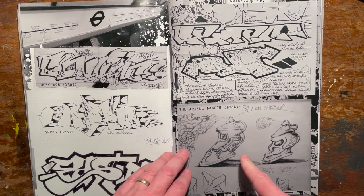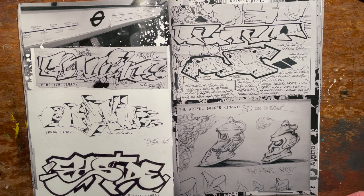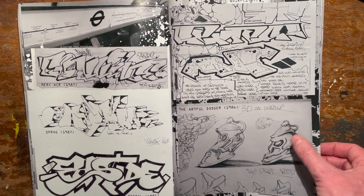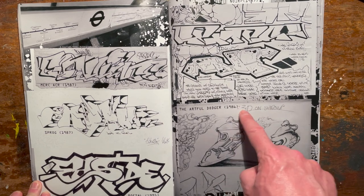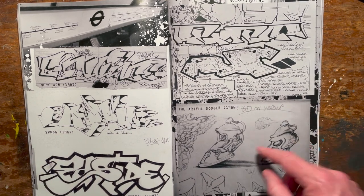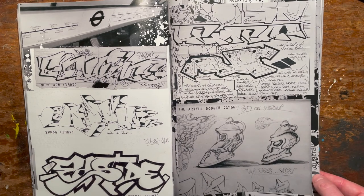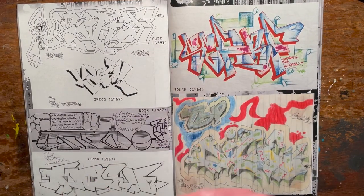Artful Dodger sketches. Look at this, like cyborg cans. Bit of, what do you call it? Tech, no. What's it called? Cyberpunky, bit of 40K, something like that. We used to always do this thing, 3D on show, used to do the details like the New Yorkers used to do. We picked up on that tradition, writing down our colours on the same bit as we've done the sketch, because the sketch would be taken to the wall. Although later on, of course, we didn't take sketches to the wall, because that's evidence, isn't it?